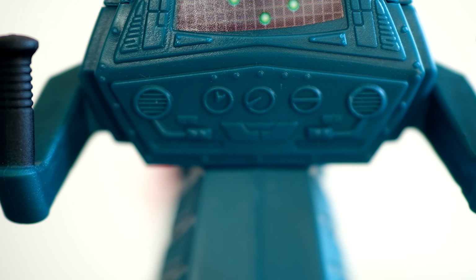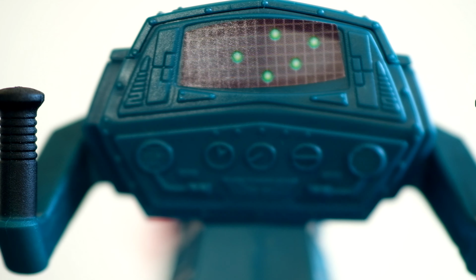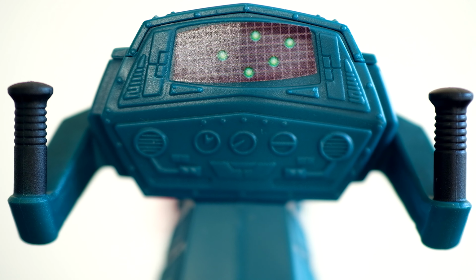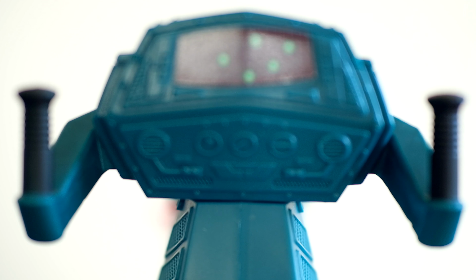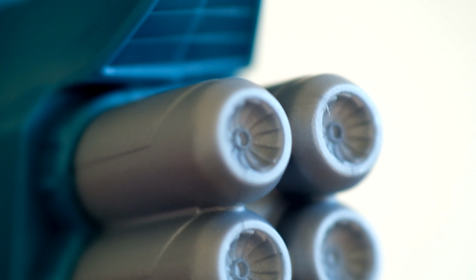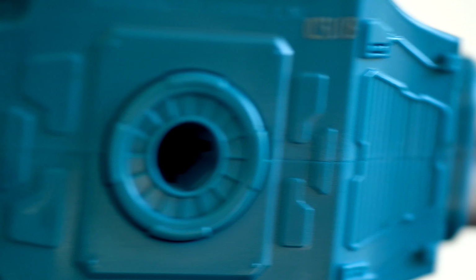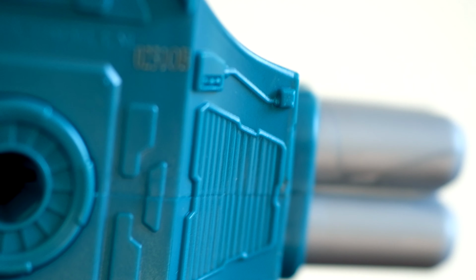Look at the wonderful control panels on the Sky Sled. He has a little bit of a grid radar there to keep track of the blips. And this, again, it's an added touch that I think is necessary, and also takes me to the thrusters. This is super cool because in the original toy it did not have the thrusters. And I like how they have it here, releasing this by itself. And of course, you can see the rest of the details on the side panel underneath. Adds that sci-fi look I'm a super big fan of.